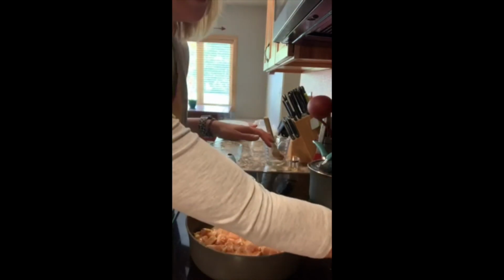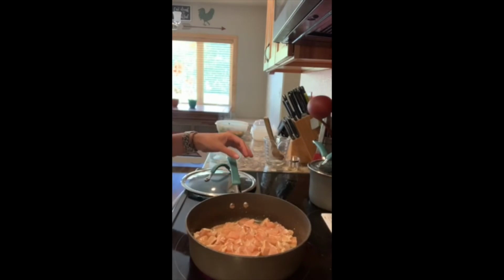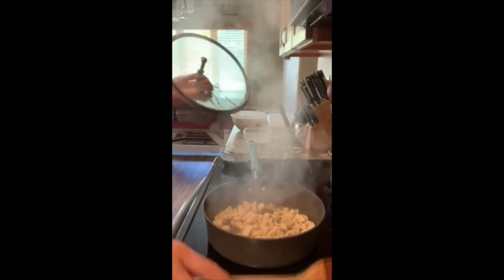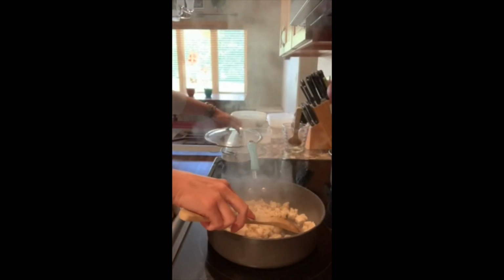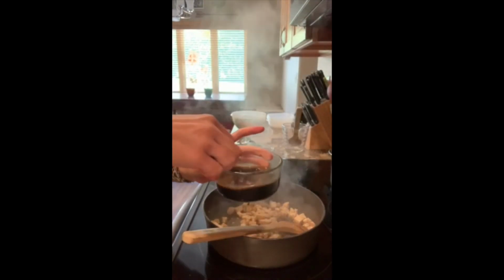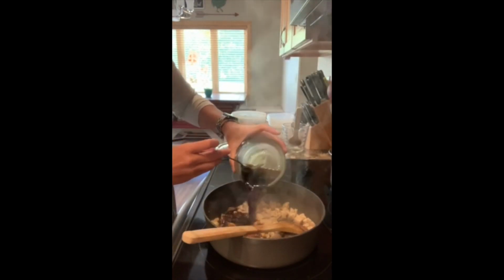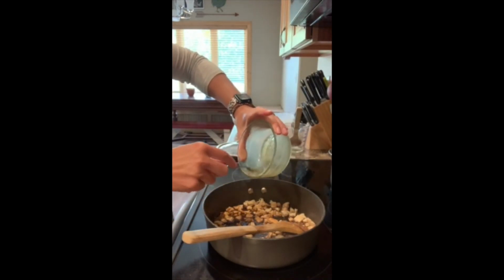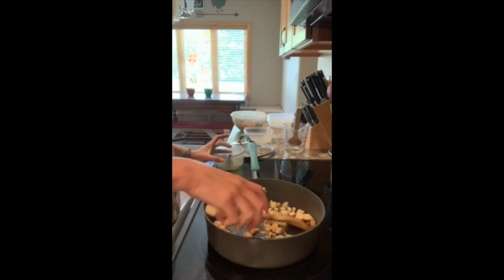So I'm going to turn my heat back up just a little bit. Now I'm just going to go ahead and recover this chicken and let it cook probably for about 5 to 7 minutes until it's all cooked through. And then we'll be ready to put our sauce in. All right, so our chicken is sizzling away here and it is done. I'm really just gonna whisk up my sauce one more time, and then I'm just gonna go ahead and pour it in. And then I'm just gonna stir it together.